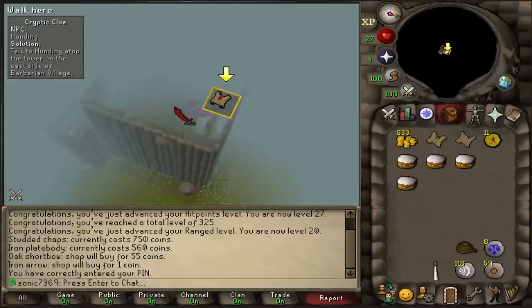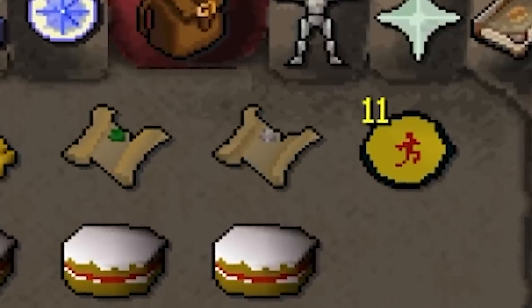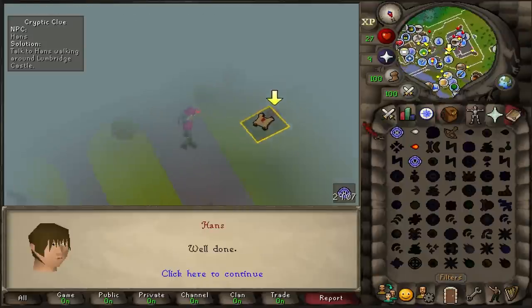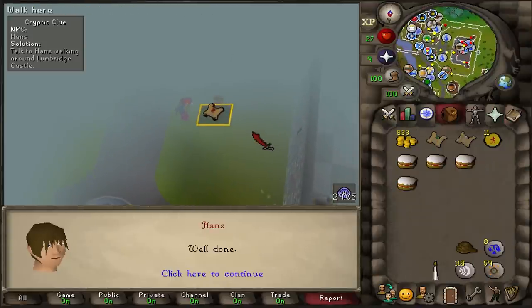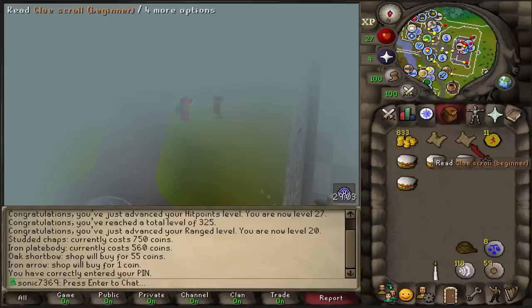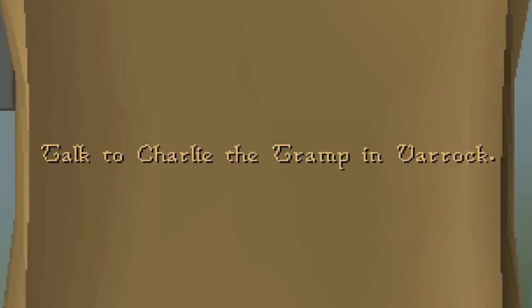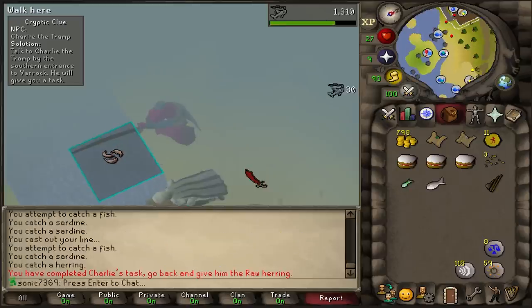So I got this beginner clue from cows when I was training my range earlier, and I figured maybe we get some items to make some money here. Ideally, we get steel items or a fire staff, and also not a Charlie the Tramp step. I mean, you can't make this stuff up. It's just insane. 10 fishing, herring, money?